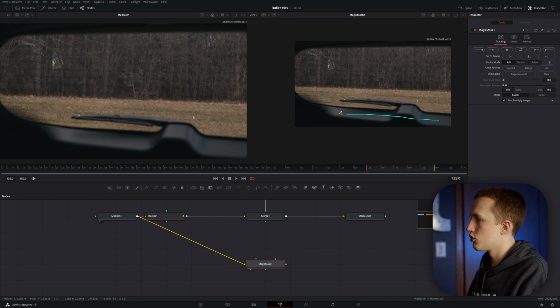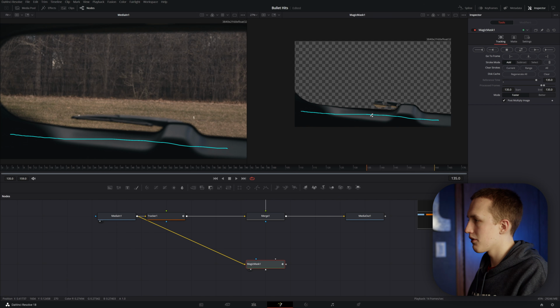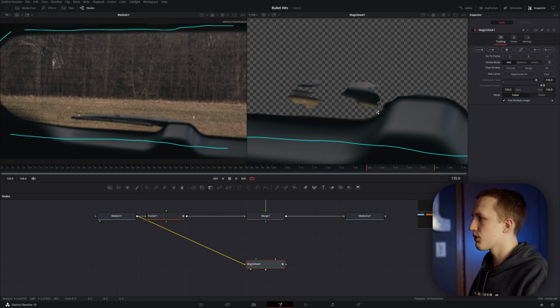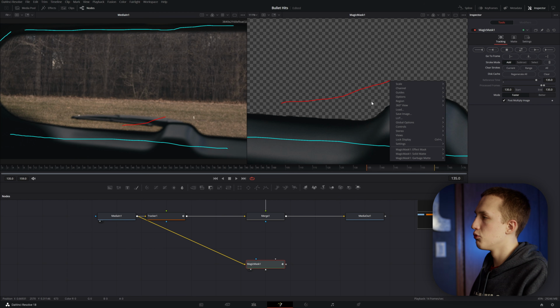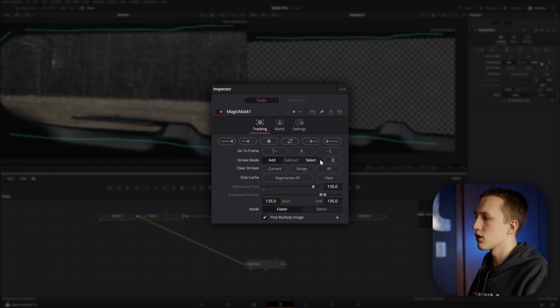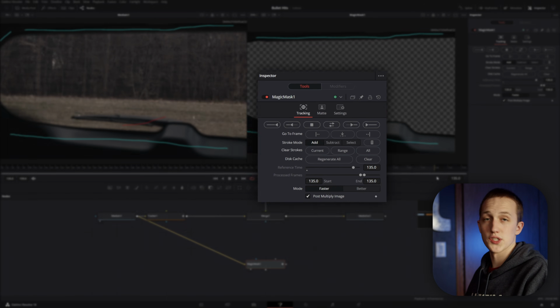So I'm going to go ahead and draw around the interior of the car, and you can see it got the bottom part pretty good, but we also need to select this top part right up here. And that's why I like to have both visible. And as you can see right down here, it grabbed some of the windshield wiper as well as the background. So I'm just going to hold down the Alt key and draw over it, and it's going to remove that, indicated by the red line. And once that's done, I'm going to head up to the controls here, and I'm going to hit track forward. And it's going to use those same in and out markers that we set before.